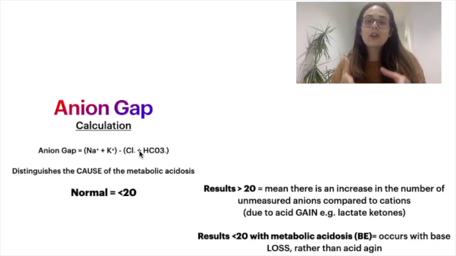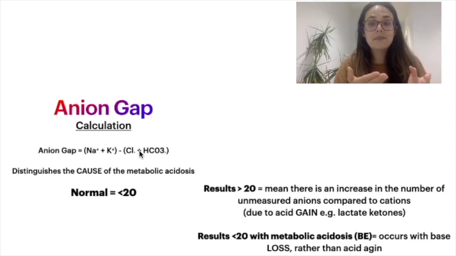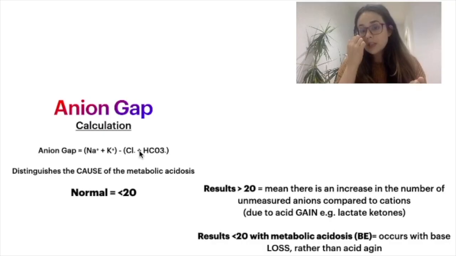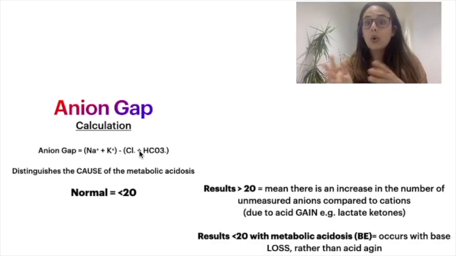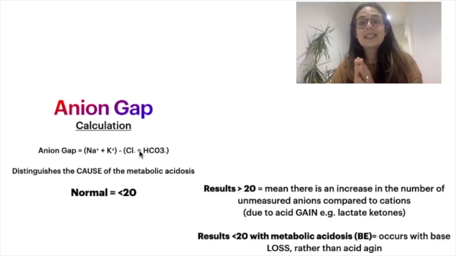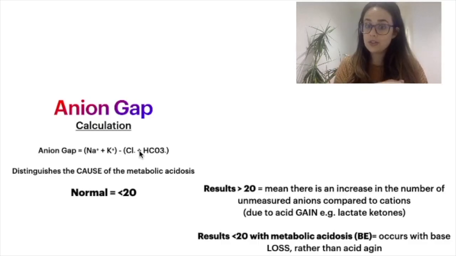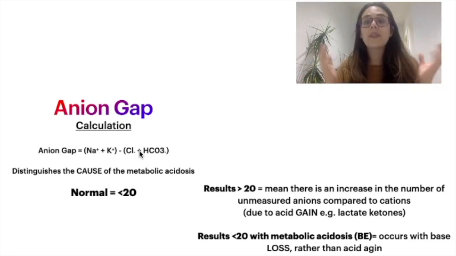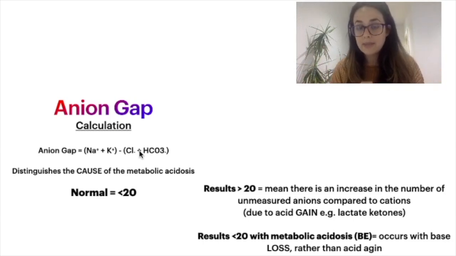When we've got an anion gap below 20, but our base excess is telling us there is a metabolic acidosis going on, so we've got a figure on our base excess below -4, but the anion gap is normal, it is 20 or below, then that means that we have a metabolic acidosis not due to acid gain, but to bicarb loss or base loss. And that's pretty important to know for our vets. So then they can decide, okay, well, they can look deeper into what might be going on here and causing this patient's problem. I hope that does make sense.